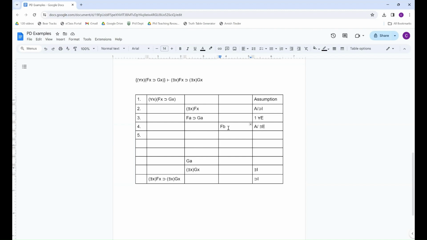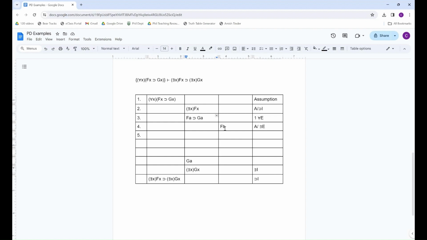But see, here we're going to run into the problem that what we have to work with at this point is FB, and if FA, then GA. And I mean, there's nothing we can derive from that, right? We can't get anything here by conditional elimination, right? The antecedent does not match up with the antecedent of this. So we can't get anything there by conditional elimination. There are no inferences that we can make from these. We could instantiate this for B, get if FB, then GB, but then we're going to run into exactly the same problem we had before. We can't pull the GB out.